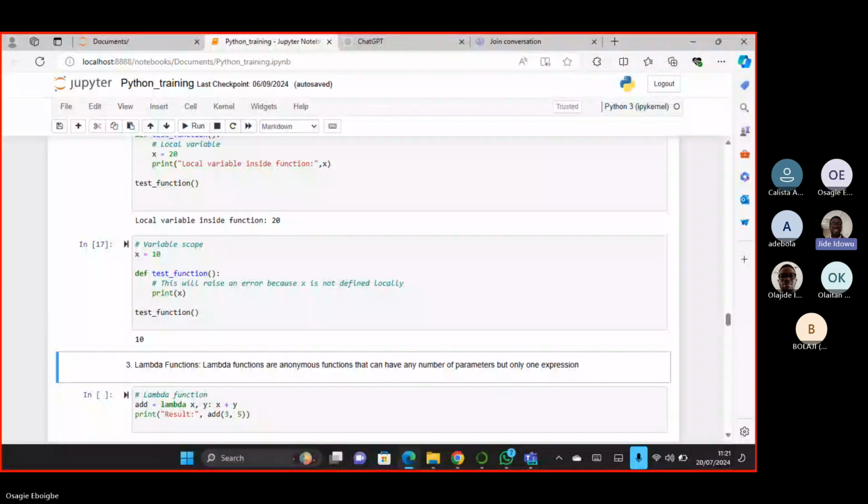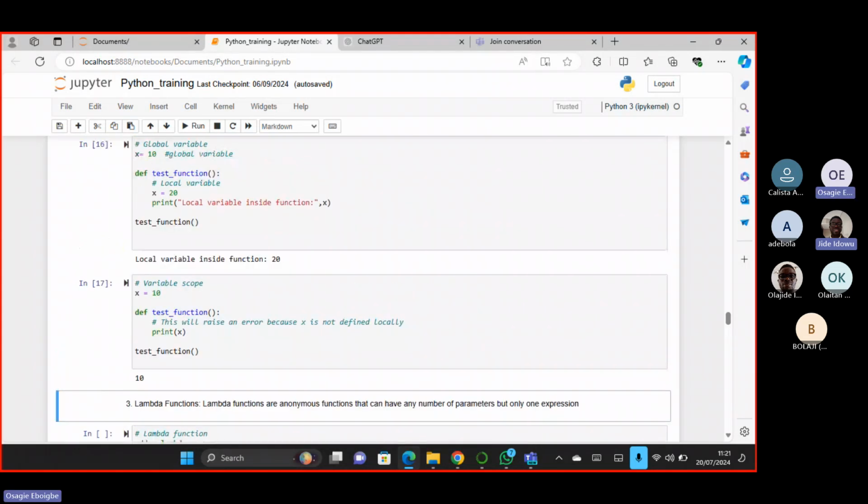So, Kalista, you're saying x is equal to 10 and x is equal to 20. It seems like the same variable, but with different values. So yes, you get the point. You are declaring two names with the same name but different values. That's how I stated it. I used 20 so that you understand.